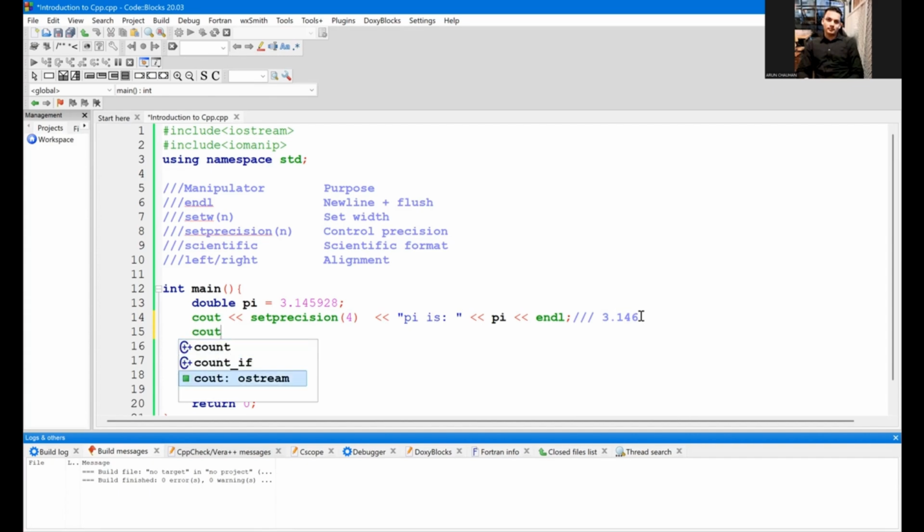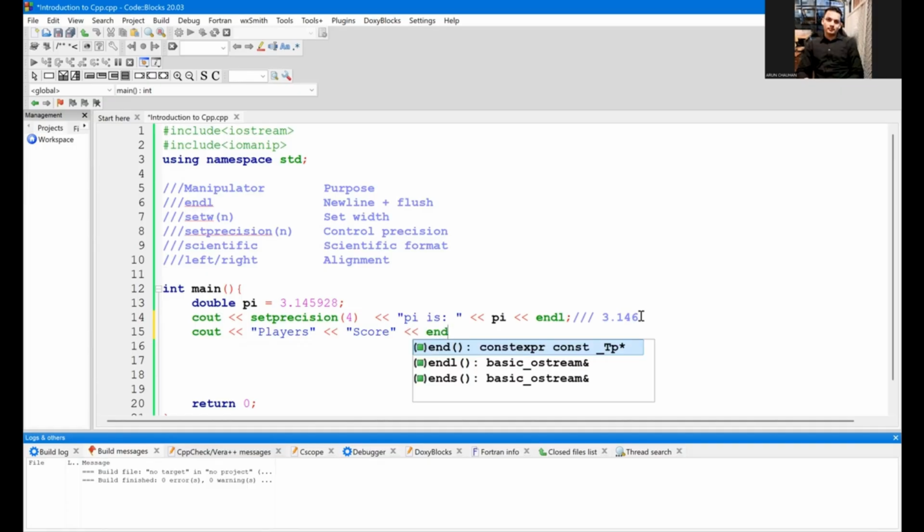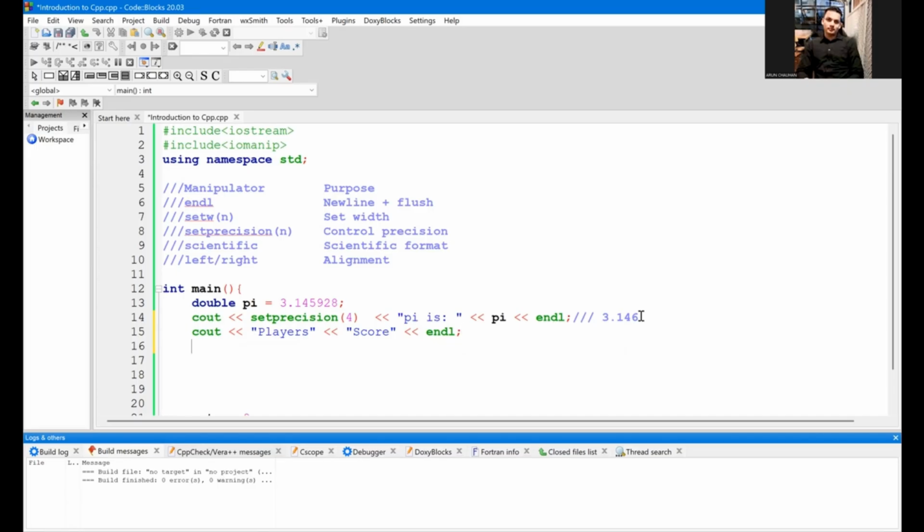So here I will mention the first column as players and the second as scores. After that, in each line, I will give a new line. So the first player I will mention, suppose the Indian cricket team player Virat Kohli. He has scored 120.